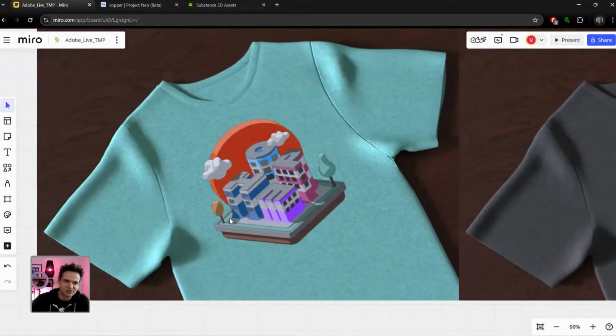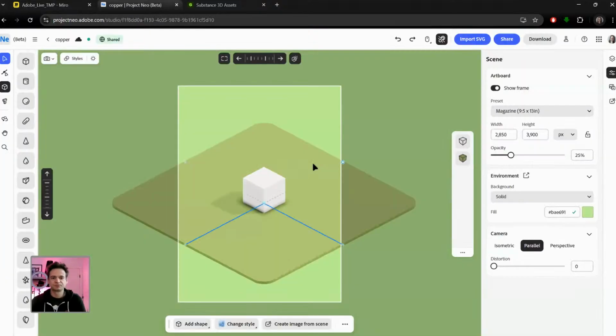All right, so let's get started. So I'm just going to switch the tab over here. And now you can see that we are in Project Neo. I am using my browser because Neo is a web-based 3D scene creator. Neo allows you to create beautiful, whimsical scenes by using a bunch of primitives, which are listed over here on the left side. So you're essentially able to build up a scene using these primitives, and then you can move them around, transform them, and also blend them together in a certain way. Neo has been designed specifically to take the complexity away and to allow you to just be creative, right?